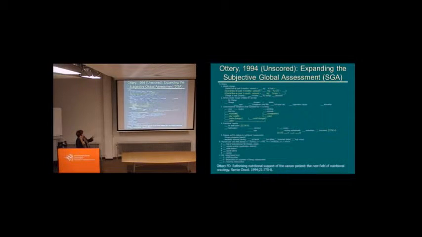but that addresses things not just about the weight loss of the last 6 months. Because if you lost a lot of weight 6 months ago, but now you've seen a dietitian and you stopped losing weight, or you've actually started gaining weight, that's important for understanding anabolically what's going on in the body. So they took weight and weight history, and what their diet intake was. They only looked at GI symptoms because a lot of people think of nutrition as only a GI process. But there are a lot of other components. So we took mucositis, dry mouth, taste changes, constipation, pain, smell changes, and eventually added to that also.